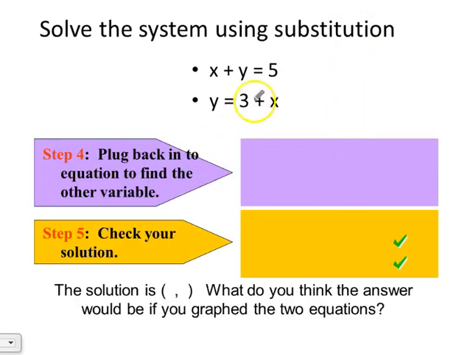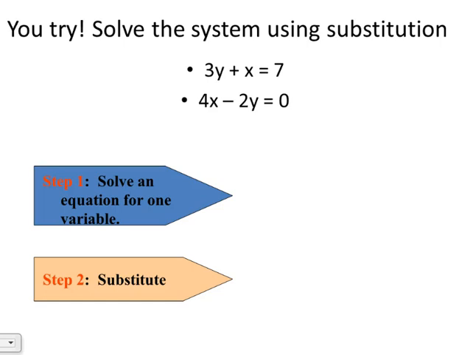Let's do one more. So solve by substitution. It's what we did. Here we go. Solve by using substitution. So in these two equations, I'm looking and I don't see that either equation is solved for a variable. So we're going to have to do that. So we're looking at both these equations. Would it be easier to solve for one variable in one equation than in the other?